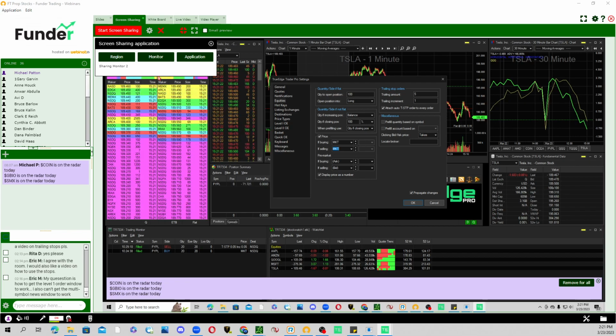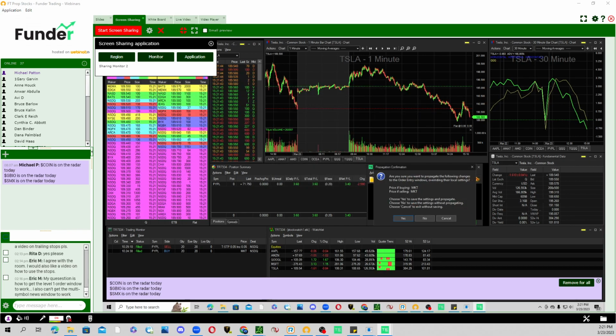So the smart way to get out then is to use other features like cover the position, exit the position. Using one of those features rather than pushing the buttons will be more effective in that situation, because you won't add a stop loss after you were trying to get out of a trade. Just something to note. All right, so I hit OK, and now that changes my defaults.